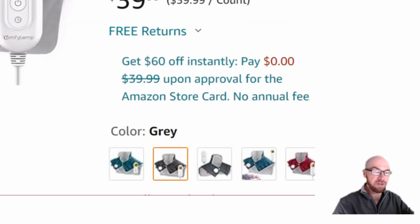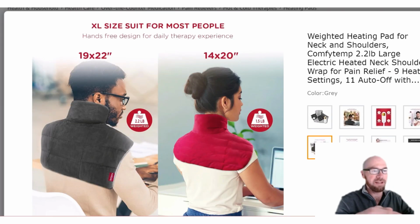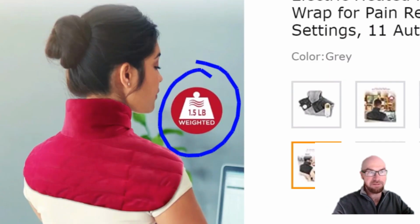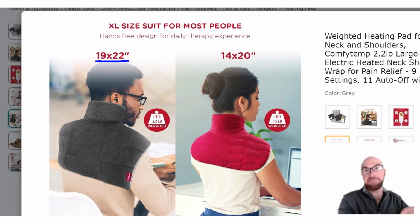The first two here, this teal one and this gray one, are just the standard 2.2 pound weighted version, right? It's just a different color. Now, this other one down here, the red one, they initially advertised as a lighter weight version. In this image, you can see they're saying 1.5 pounds and it is 14 by 20, so it's slightly smaller than all the other ones, which are 19 by 22 and 2.2 pounds.